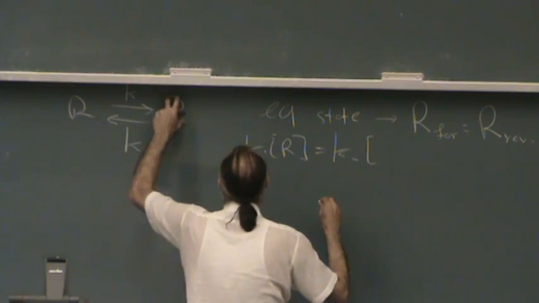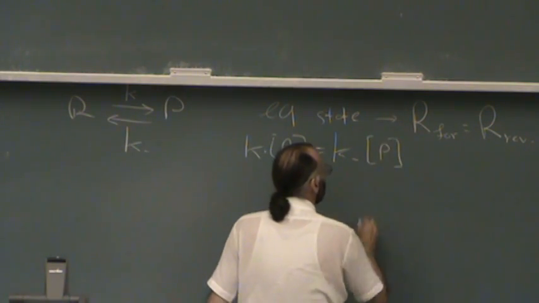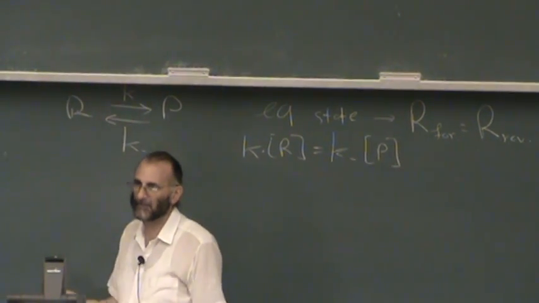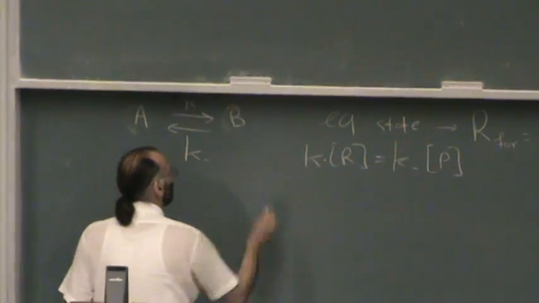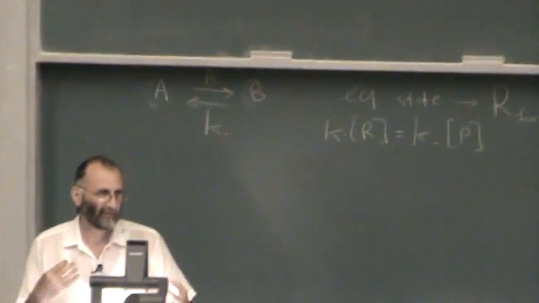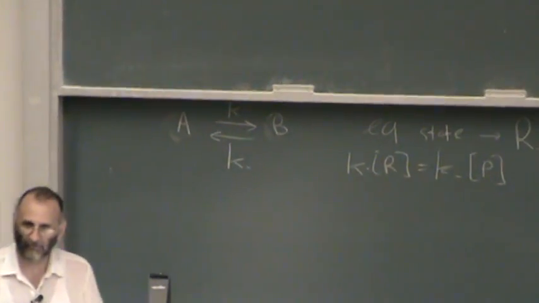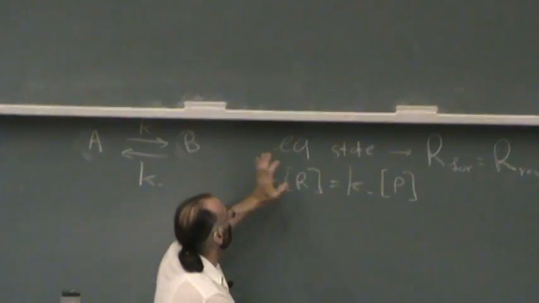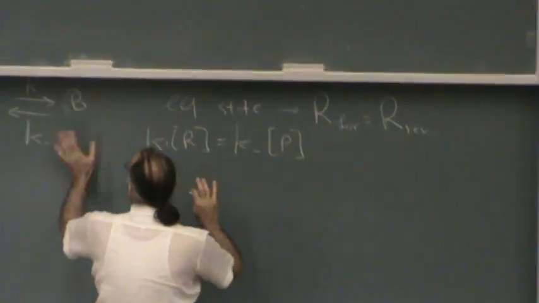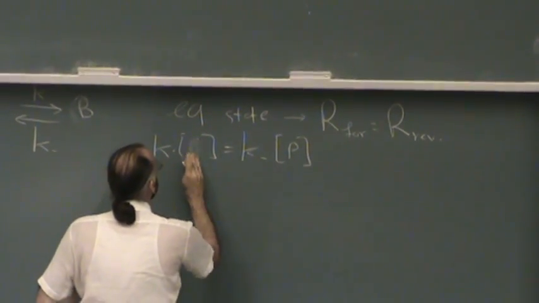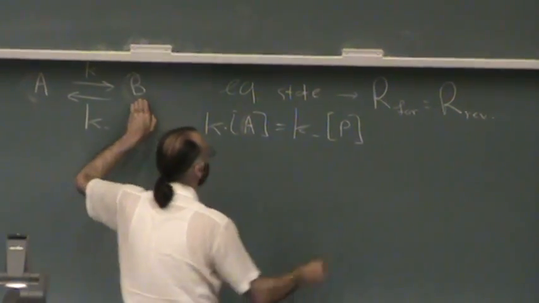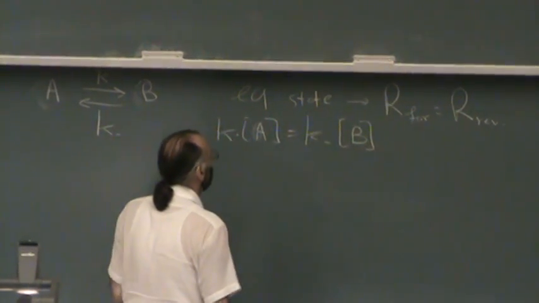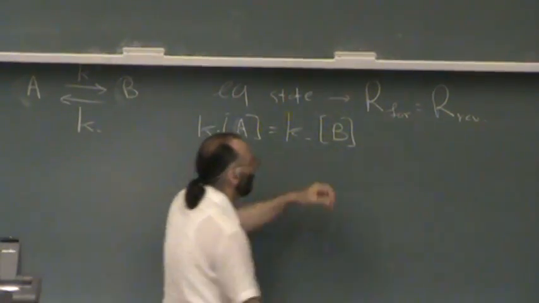In this case, for the reverse, the reactant is what? P, right? I should have probably put A and B instead. This cannot have B, it's confusing, right? I can change it to A and B, just because there's a reverse of the system and it will be confusing, reactant and product, right? So for this one, it will be K times the concentration of A, and then the reverse is going to be K dash times the reactant, which is now B. Okay?